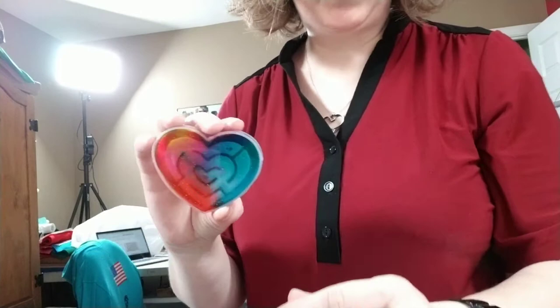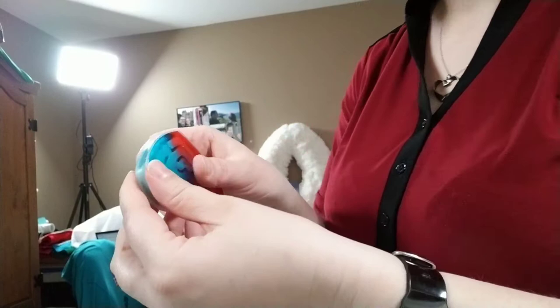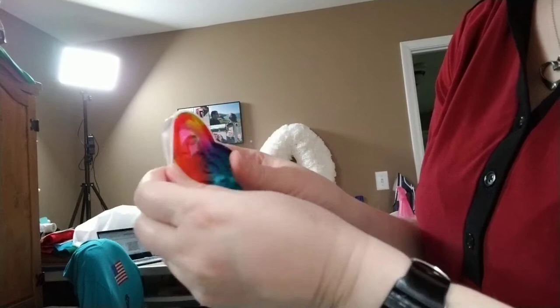This one is actually a maze. Right now it's covered. So right here, this is the UV resin — I did this last night, and it's in a mold. I'll just have you guys watch me unmold it. I was going to hold off, but I'll go ahead and do it right now with you guys.